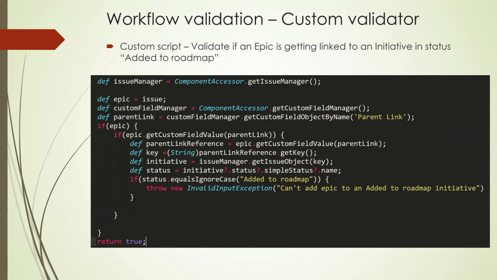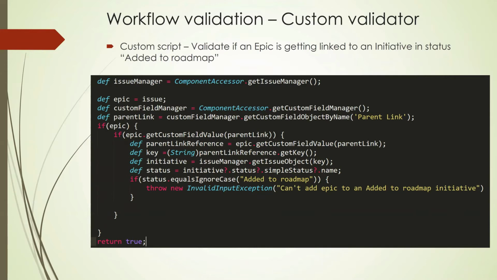So what we do here, in the workflow, when somebody creates an epic, we have this in the validation phase of the create transition, because in Jira for the create transition you don't have a condition phase, you have a validation phase and a post function phase. So for the create transition, I put this in the validation phase.